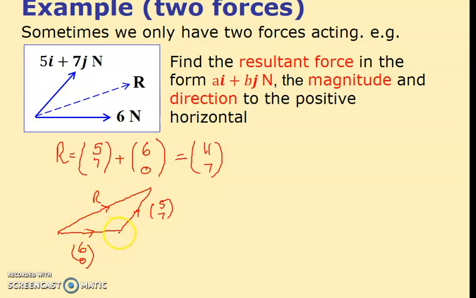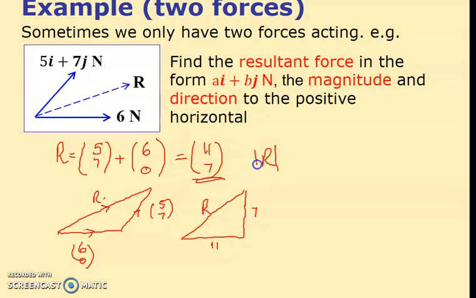If I go from here to here and then from here to here, it's the same as going all the way straight there. So this R is saying it's 11 across and 7 up. Let's just draw that. So my R is actually going, despite all the things I was trying to do with this picture, the result of that is it went 11 across and 7 up. And that's what it says here. Now I get asked several things. That's what my resulting force is.